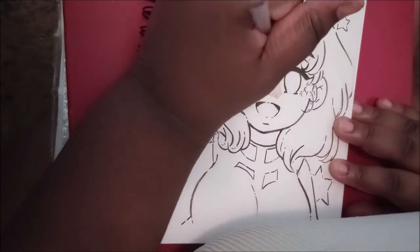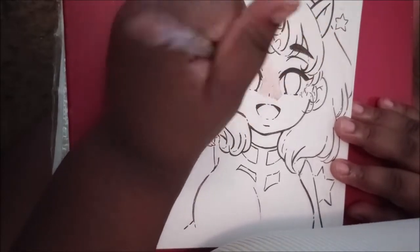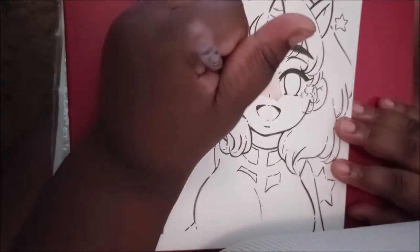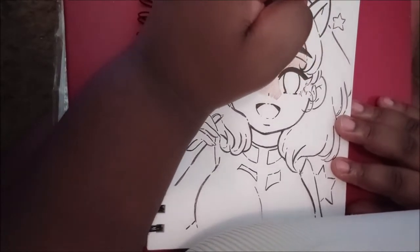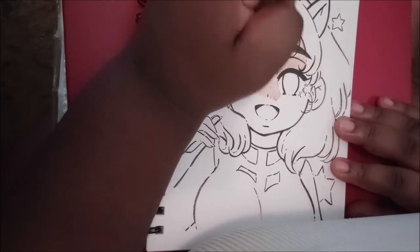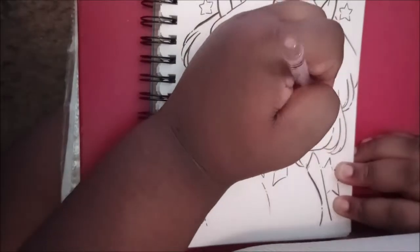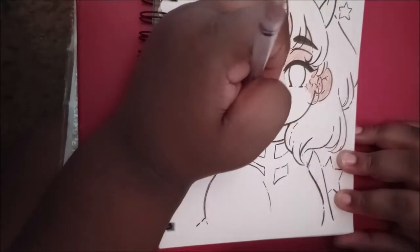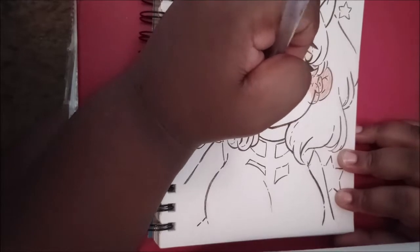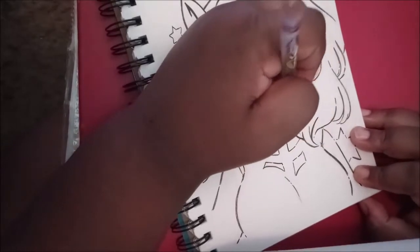I just want to say this before the video goes on, and you guys notice it's a consistent thing. I'm sorry that my hand is literally in the way of everything. I think near the end of the video, it gets slightly better, but I think it's just how I grip my pencil that makes it hard when I do colored pencil videos. With markers, I'm more loose and lax with it, so it's not really an issue, but if I'm going to do more colored pencil drawings recorded, I'm going to have to figure out a way for you guys to see what I'm actually doing without my hand being in the way, and if it actually is a consistent problem, maybe colored pencil videos are not for me.